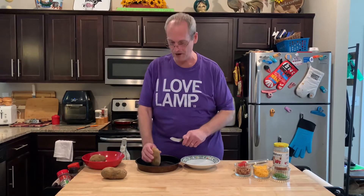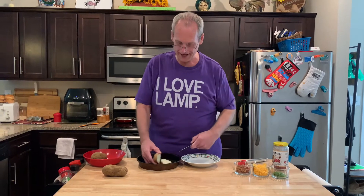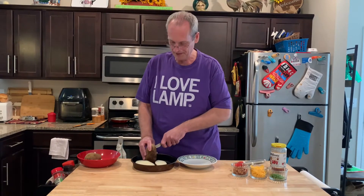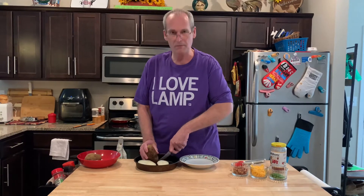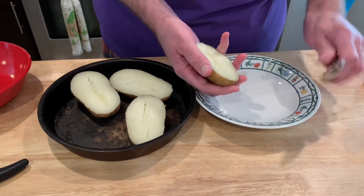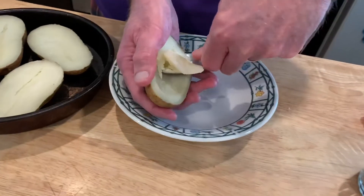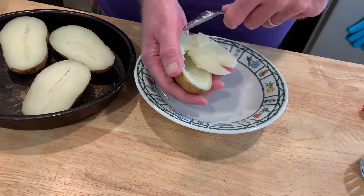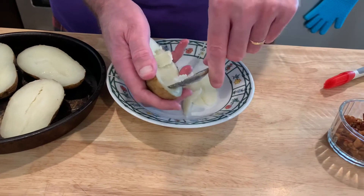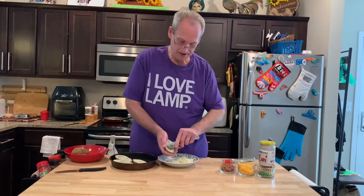I have the baked potatoes, so I'm just gonna slice these. They're cold — they've been in the fridge overnight, so they're good and cold but they have that great potato flavor that comes when you bake a potato. That's why I like baking them and then chunking them up, wedging them up, whatever. Now we've got our wedges — we need to get the potato out, so just take a spoon and scoop it out.